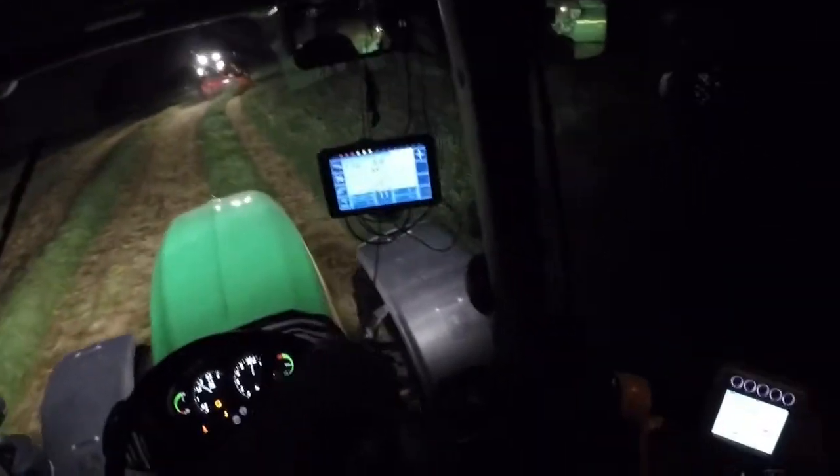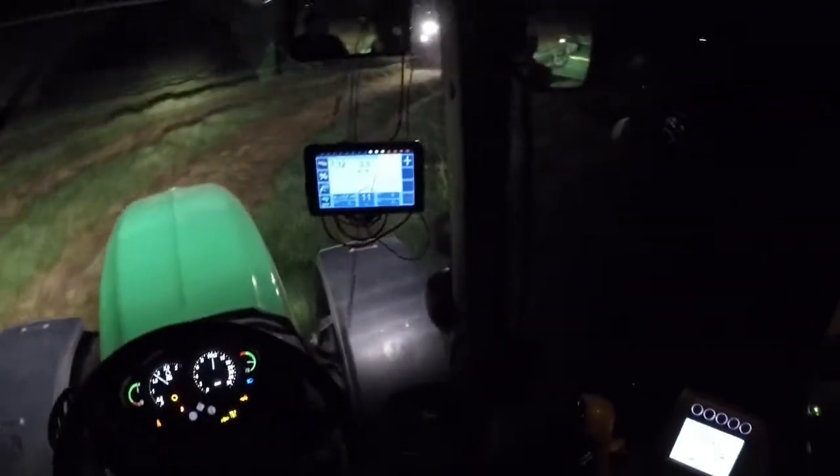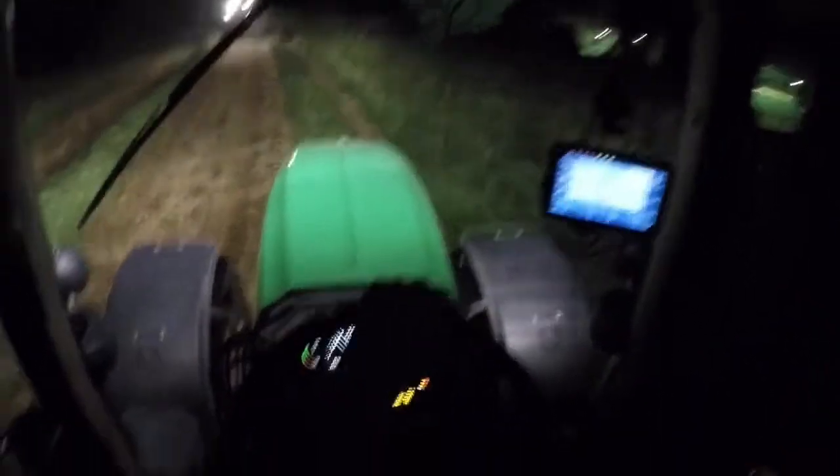So we've been just keeping an eye on the weather over the last 24 to 48 hours, and there's a little bit of an opening in the weather for Saturday and Sunday. So we hope to maybe get it started on Friday evening, weather permitting and all going well, and we'll get it done then on Saturday and get it covered. Maybe get it covered Saturday evening, or on Sunday. We'll have that first end of it out of the way by then.